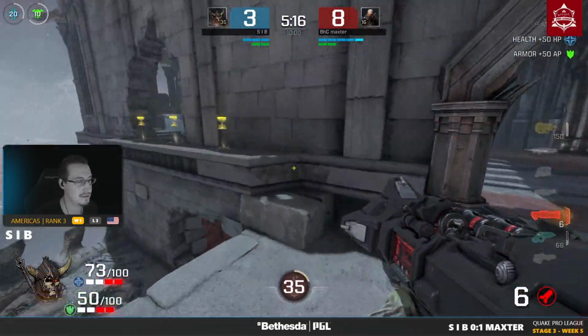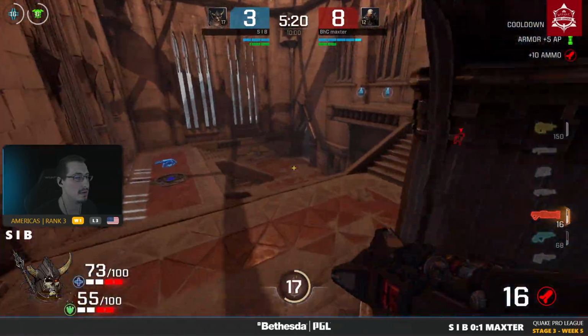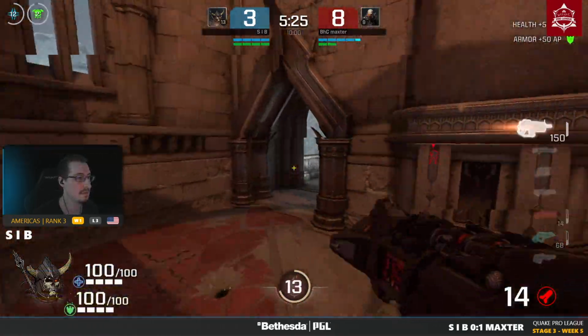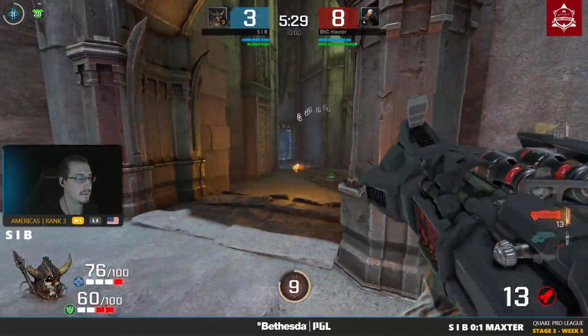Will Maxter go for the trade? It depends on the spawn. It looks like he's decided to go back and maybe go for the heavy, which has come up in the next 5 seconds. That rocket was disgusting on his way out. Is Maxter able to grab the heavy?